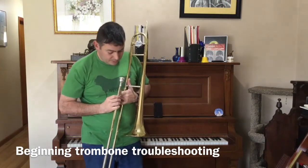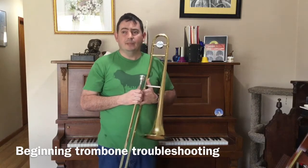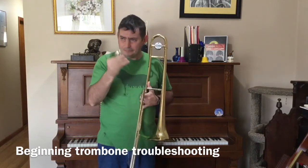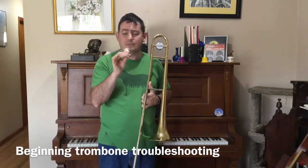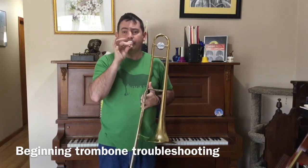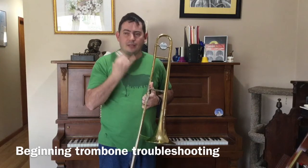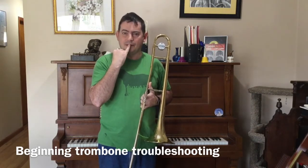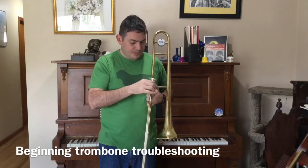So let's talk about sound. The trombone, being a brass instrument, is supported by vibration and vibrating lips. There's always variation, but what I always like to stress for my beginners is 50-50 between top and bottom lip on the mouthpiece. And making sure that you're getting a really good amount of buzzing from the top lip, because that really helps drive the sound.